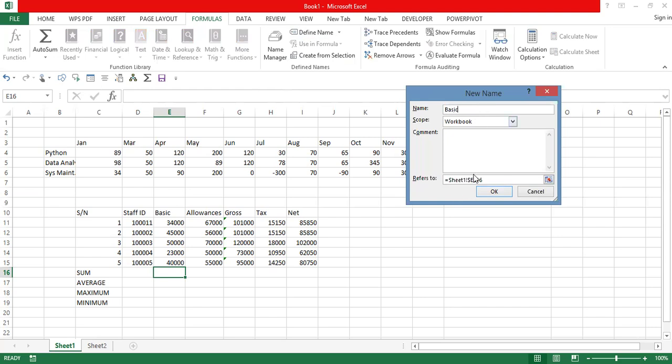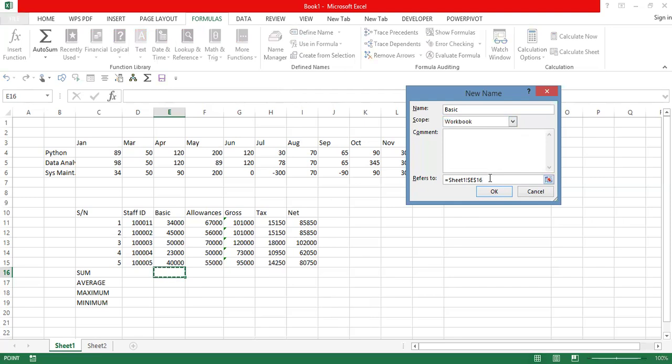Then you come down here. Now the scope, we want it to apply to the entire workbook, so that wherever you call that name, it will work.